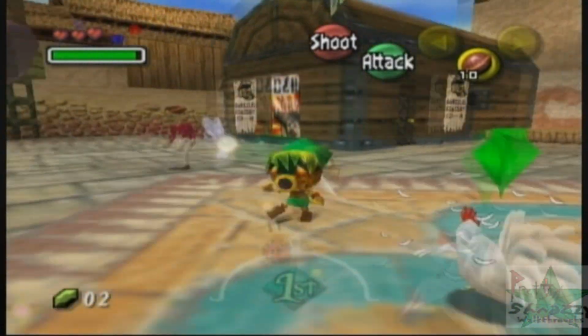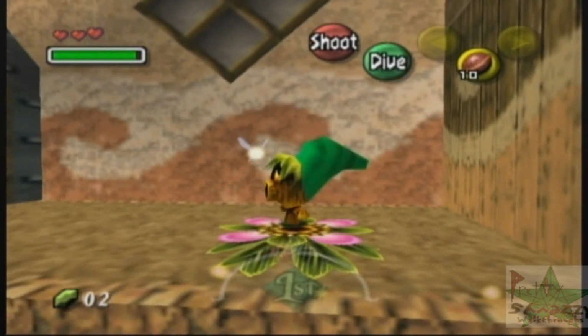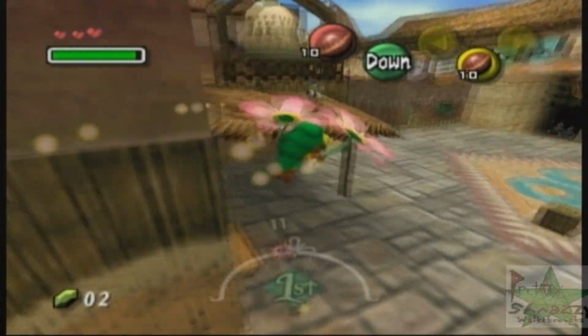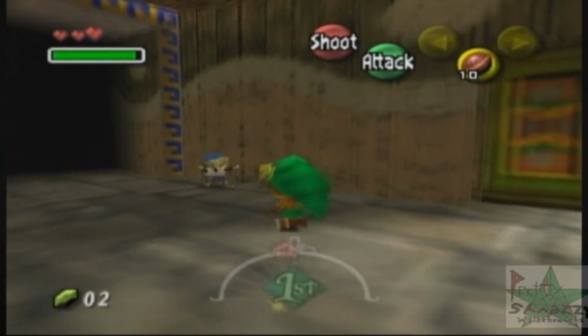He's really easy to find, and also the game kind of showed you where they all were when they were panning around the camera when you first entered in here. So that's why it's a good idea not to explore too much when you first get into here.